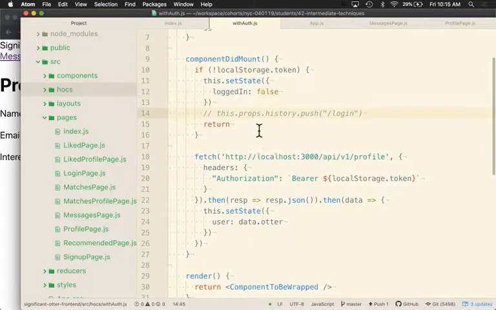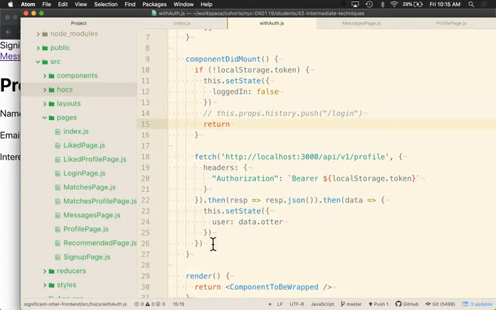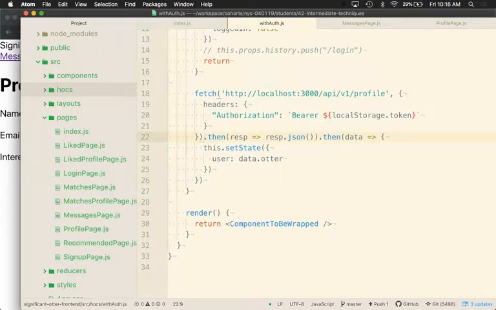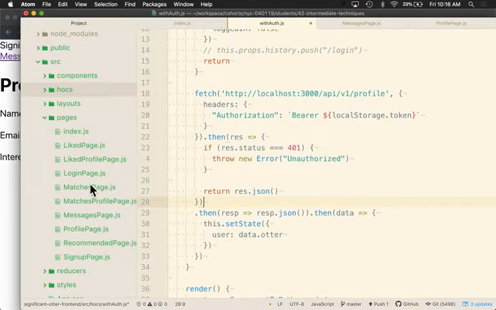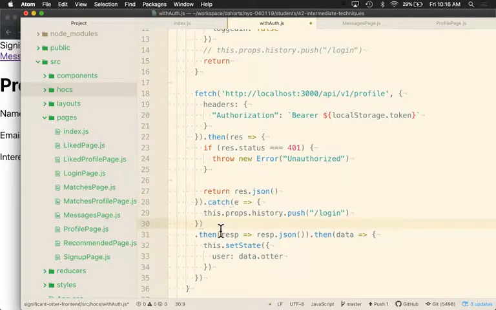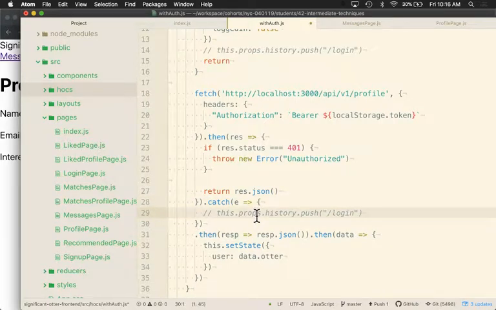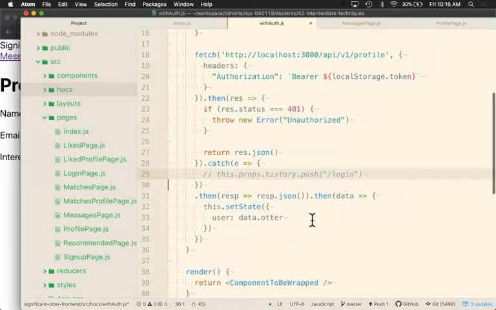And then what we want to do is say, I'll just copy from this a little bit. If there is a token in local storage, then we'll make our fetch request, which we've got already. If we get back an unauthorized request, then we're just going to throw an error, right? I know we don't talk too much about errors, but it's fine. We can throw our own errors, and then we're going to say logged in is false. Or actually, at this point, it's already false. We just won't do anything for now until we can change the location of the page.